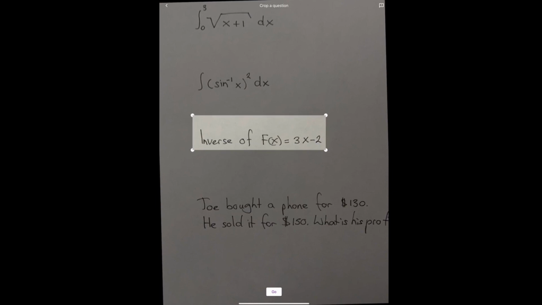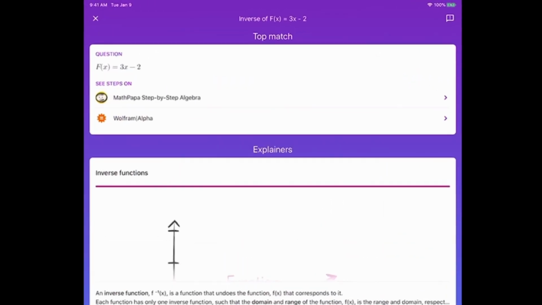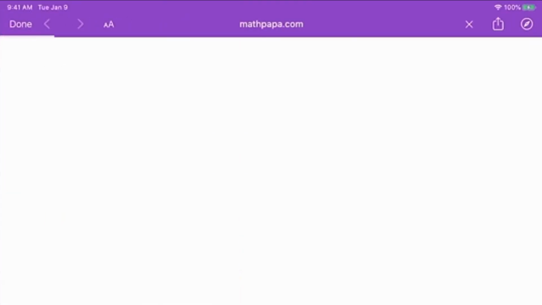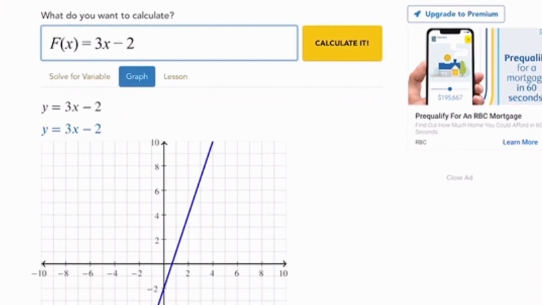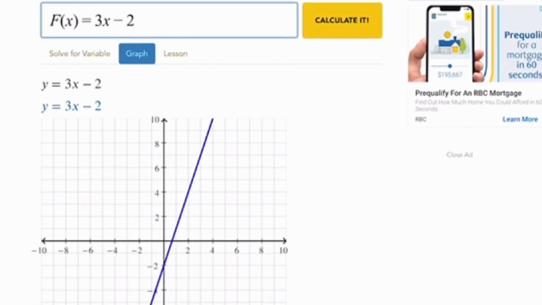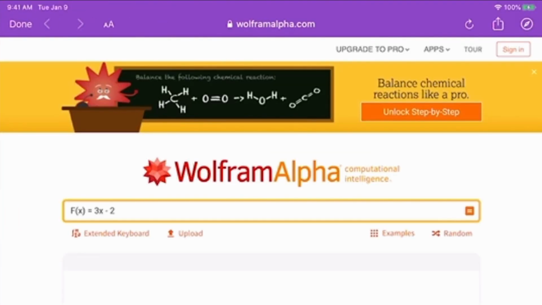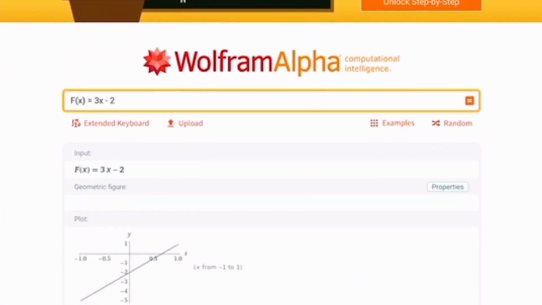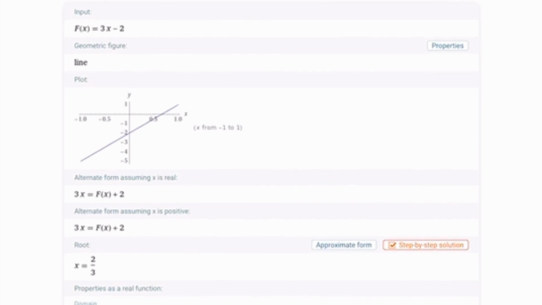So let's go to the inverse one. Go. There you have Mathapps again. So let's check that one out. And it solves it well. Mathapps gives you a graph. The problem here is it's not giving us the inverse, right? It's giving us the function itself, where what we want is the inverse. So it's not recognizing the text. And what about Wolfram? It's the same problem. It's just solving the actual function rather than the inverse of the function.